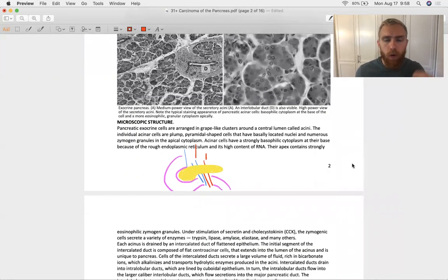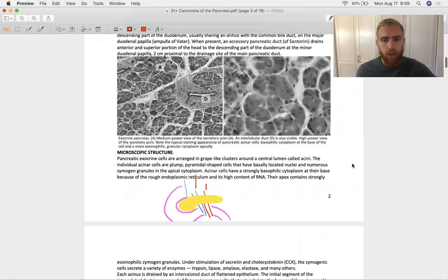Now, remember that your pancreas is also immediately anterior to the superior mesenteric artery and veins, and by extension of those, the aorta and the inferior vena cava. So its position right there also contributes to complicating resections of tumors that have potentially invaded those vessels.